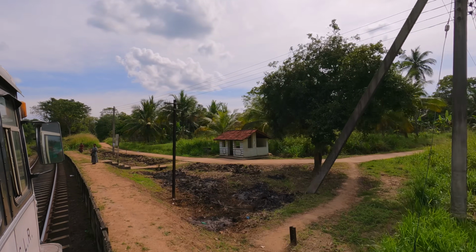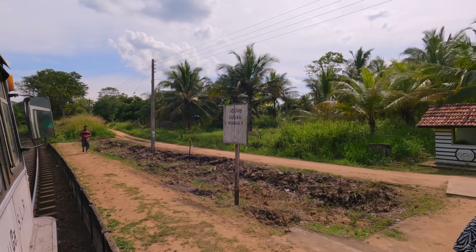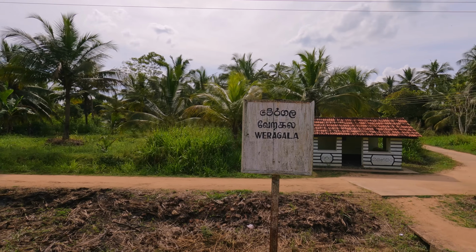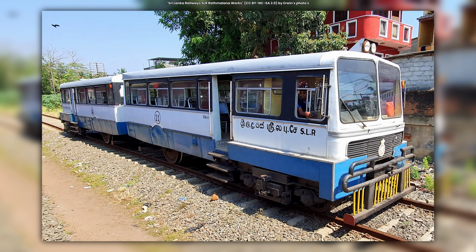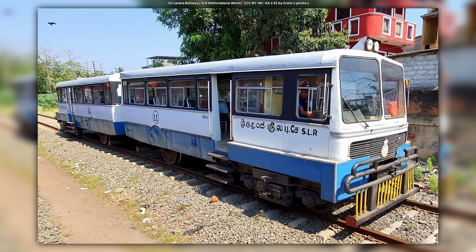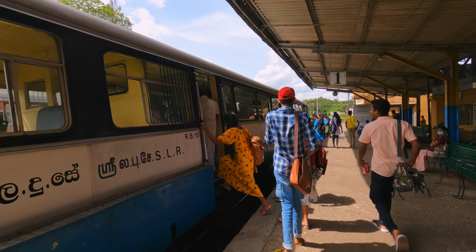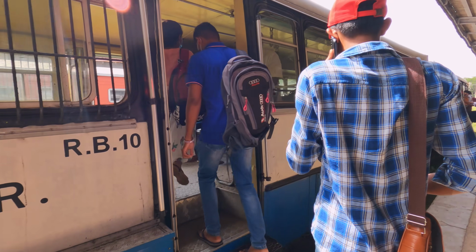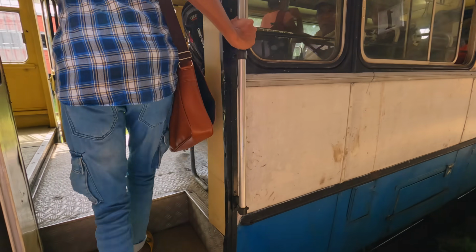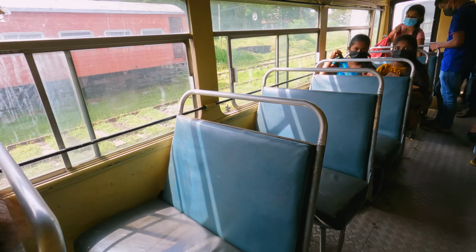Once finished, they were used on a variety of routes across the country, stopping at every shack near the track. Over the years, they have slowly been removed from service, as and when they break down beyond economic repair. But anyway, let's get on board. Seat reservations are not available for this service, just like a normal local bus, so just take any available seat. Accessibility isn't great, with multiple steps to assist boarding at stations where there is no platform.